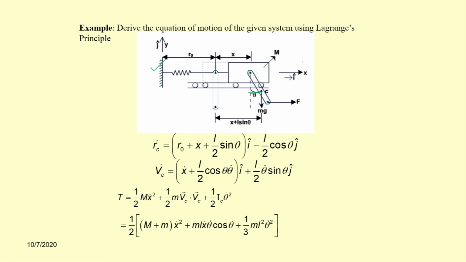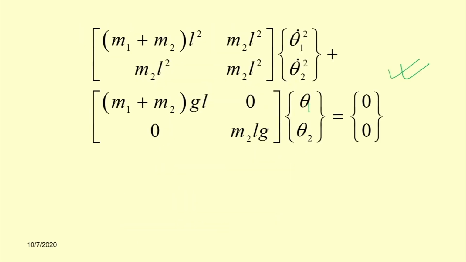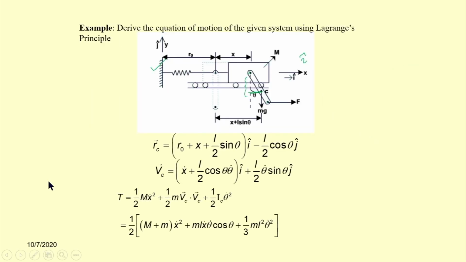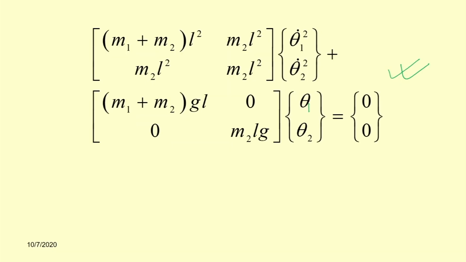We have taken this direction as i and the vertical direction as j. So this is the horizontal component, and the vertical component will be equal to minus L by 2 cos theta. This is the vertical component, and it is in the downward direction, that is why there is this negative sign.